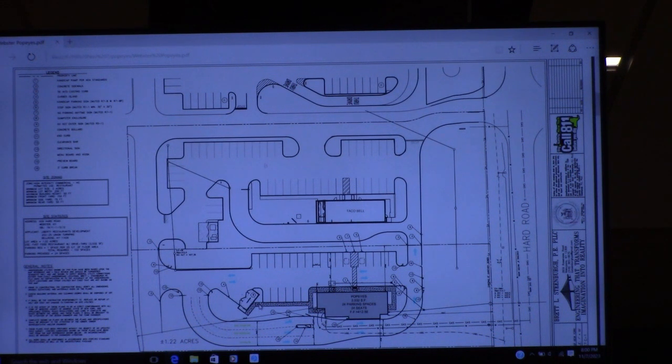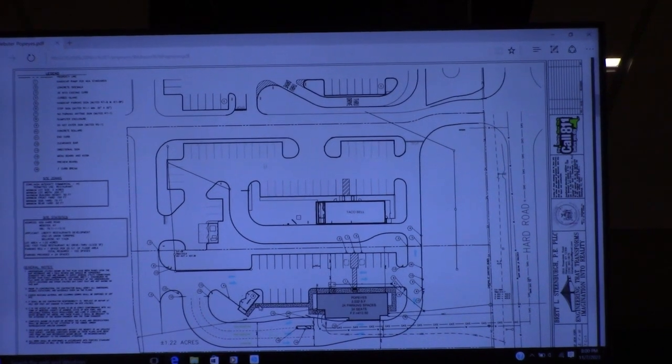We've developed the plans pretty far through the site design. We were kind of held up because we had to get some of the initial documentation. This is all part of an out parcel development that Wide Waters did a few years back with Bergman Engineering. At that time, they did all of the stormwater management, making some assumptions about a certain amount of impervious ground cover on the site, and came up with a design for a large bioretention basin located between the site and Hard Road, as well as a stormwater attenuation basin. All of that was considered in the design.